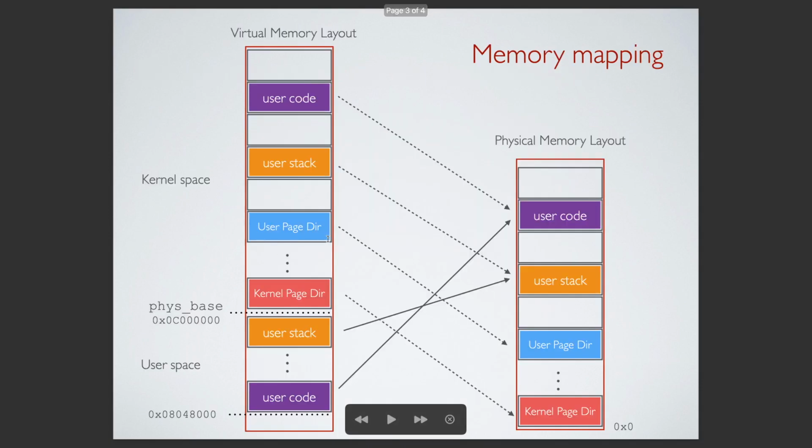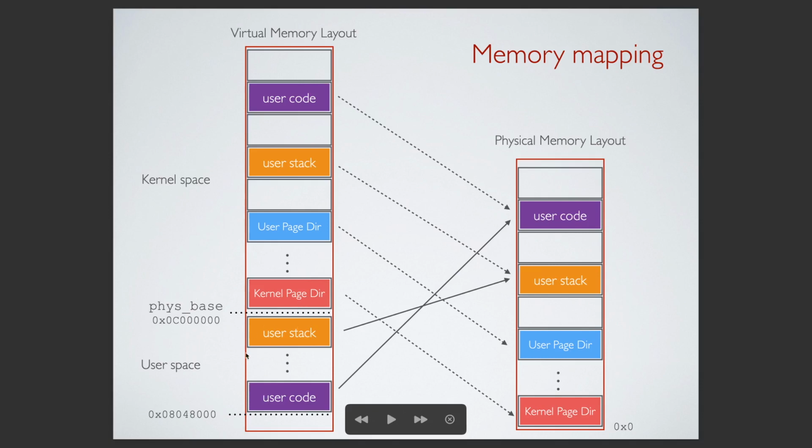But in practice, actually, this virtual memory is mapped to a physical memory. So let's look at how this works. So in PintOS, the virtual memory layout is divided into pages, and there are two parts. The part about the user space, okay, which is everything below the physical base, and the kernel space, which is everything above the physical base.